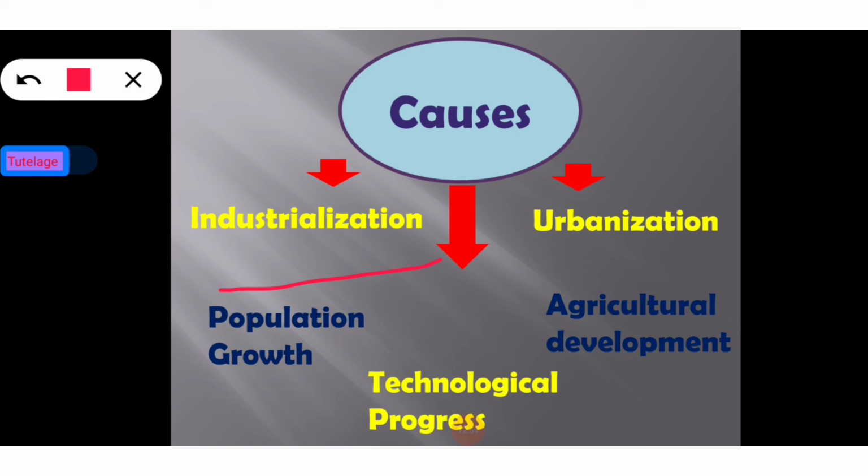Now going to the second point, that is urbanization, which is one of the most important. Industrialization is always accompanied by urbanization. In fact, industrialization and urbanization go hand in hand. As cities grow and spread, there is increased demand for residential houses to accommodate the increasing population of urban areas. Agricultural land and forest land have been encroached. This has an adverse effect on the natural environment.